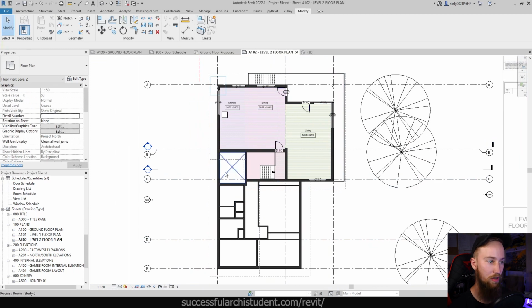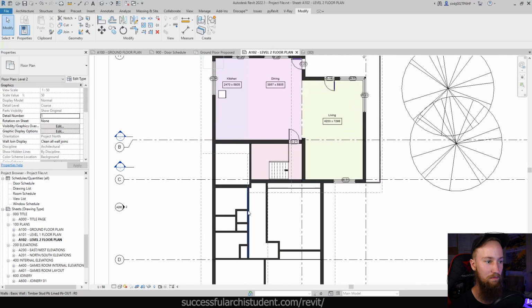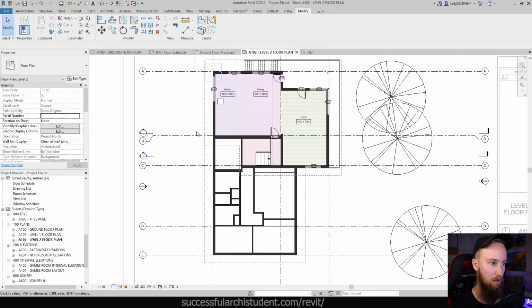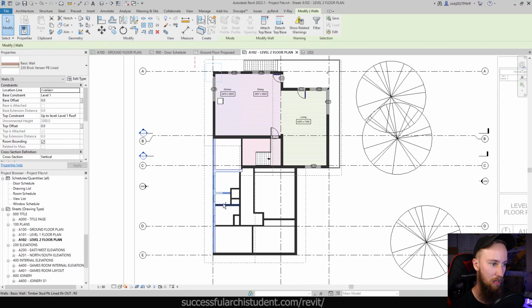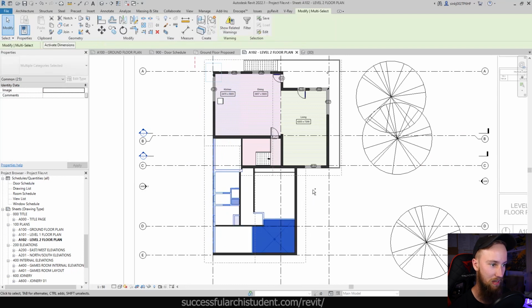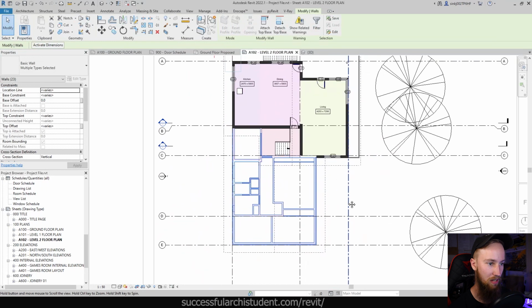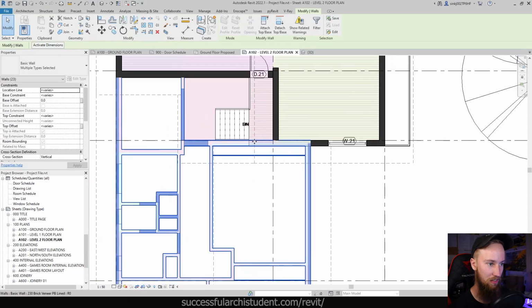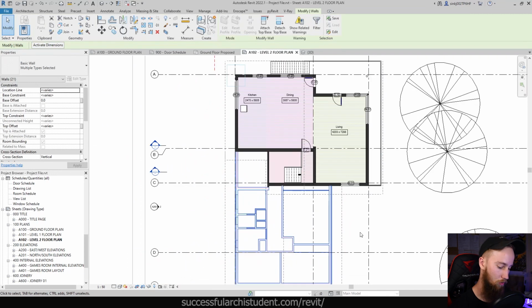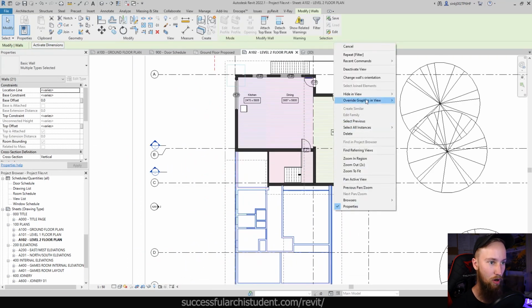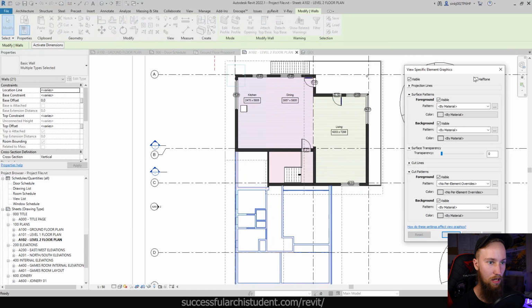What I want to do is just gray these walls out because they are actually there, but they're not really necessary for us to show in this view. So I'm going to select those walls, highlighting as many as I can here, and then use that filter tool again to filter the selection, check none, and select walls. Now we can override these graphics. So I'm just going to unhighlight that one there. I'm going to right click it and go Override Graphics in View, Element. And what we can do is put a halftone on these elements. And you can see they are now grayed out.